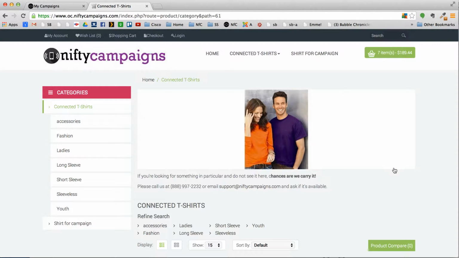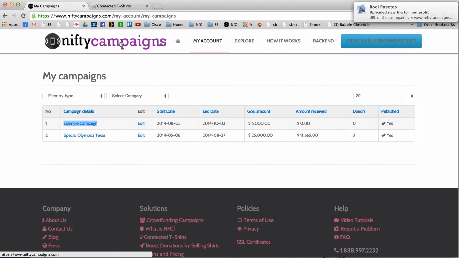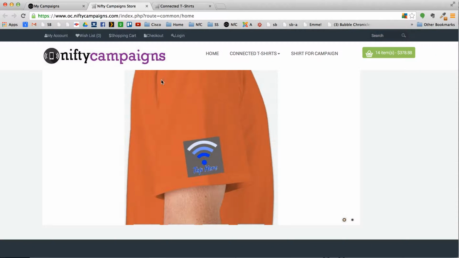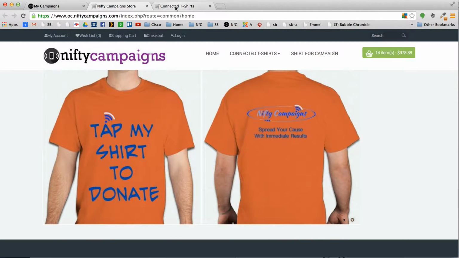So here is our store. Another way you can get to the store, and this was the second way I was about to mention to you guys, okay, so I had switched over to the other tab, and we are back to this view with the campaigns, where you can view it and edit the campaigns. But if you look at the top here, you will see there's an Explore menu, and under Explore there's a Store. So you can actually click on Store, and that basically takes you to our store as well.